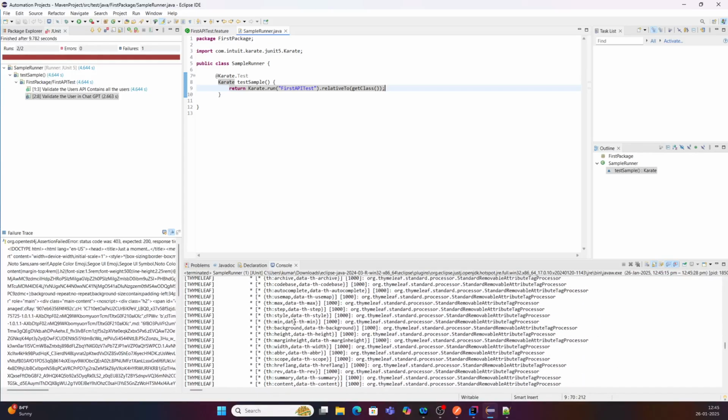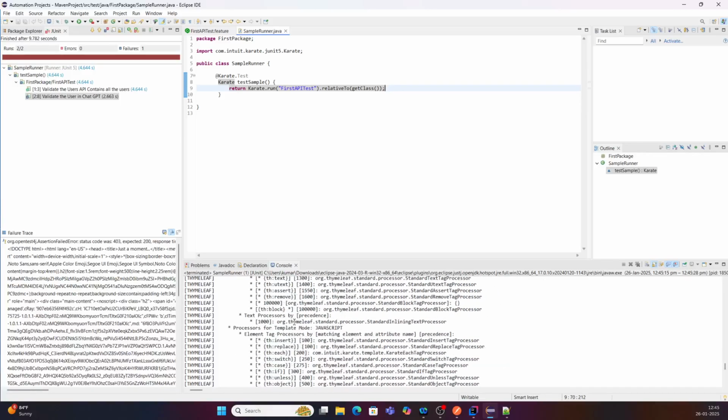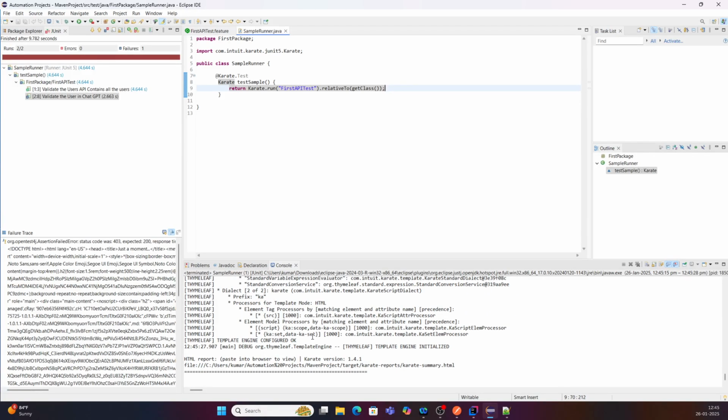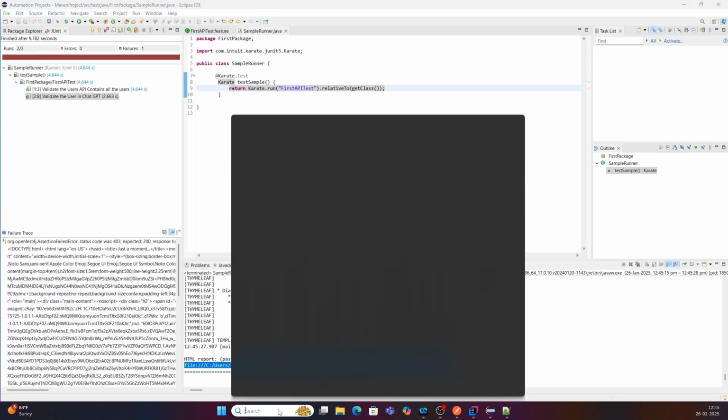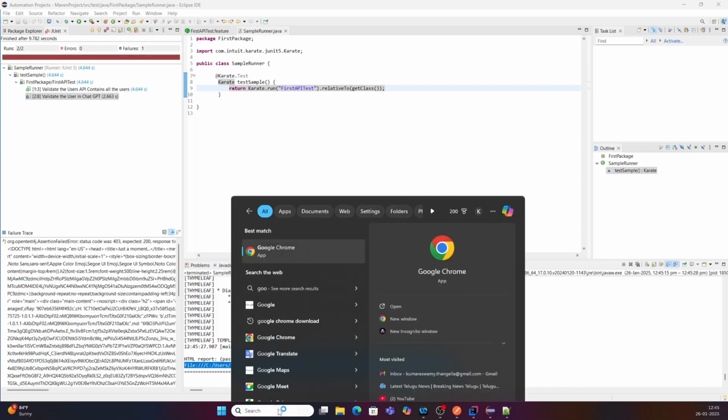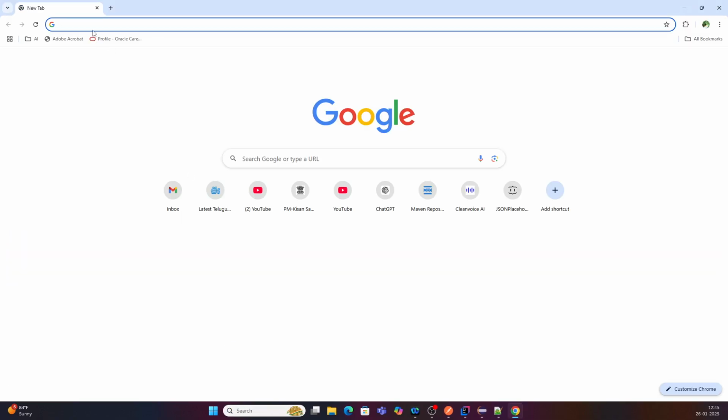Once the execution has ended, we can see the Karate HTML report here. Once you open this one, I'm copying it and pasting it in the browser.